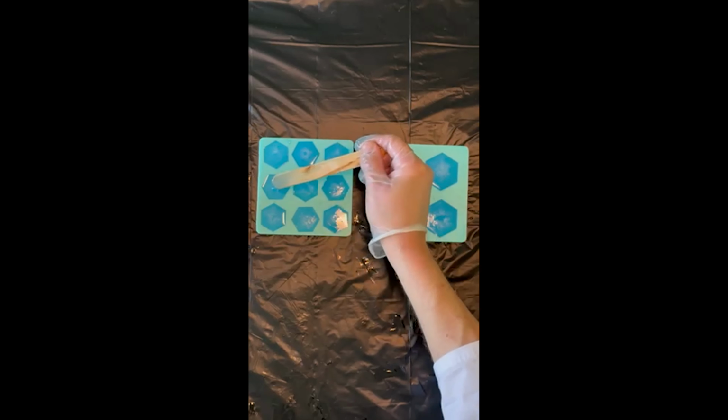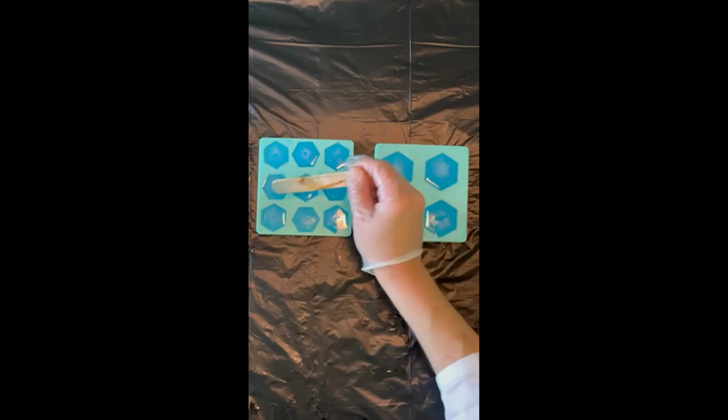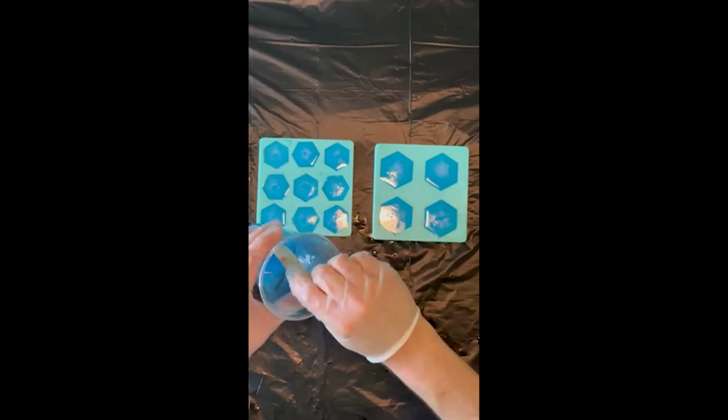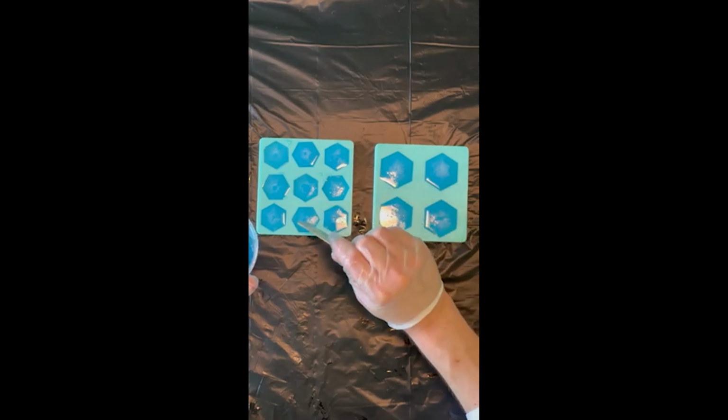You can see now the bubbles on these. All that white, foamy, frothy stuff right here in the middle. That is just air bubbles. That happens with resin. And that's why you torch to get rid of most of them. Or you could leave them in there.